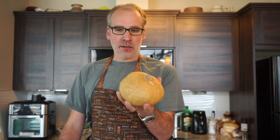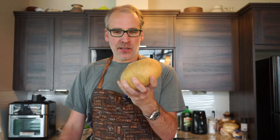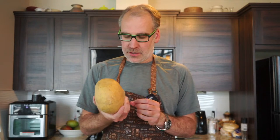So jicama. If you've ever been in a supermarket and seen this big giant bulby root, it's basically a root vegetable, and it's popular in Mexico. It's white inside, so the best way to describe the texture is that it's quite hard, and the best description I found was a mixture between a potato and a pear. You can eat it raw, and it's great in salads. It's also really good if you're going to cut it up for a veggie tray, it's a neat vegetable to add to that as well.